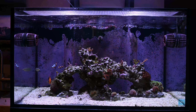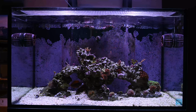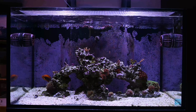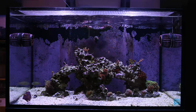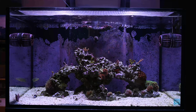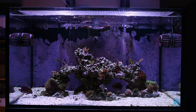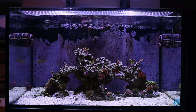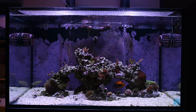This is my Innovative Marine 60 Nuvo INT. It's the internal model, 75-gallon, but it's not really 75. It's more like 60-ish gallons with that huge false wall taking up a huge amount of space in the tank. I'm going to do a separate video on my review of this tank after having it for 4 years.